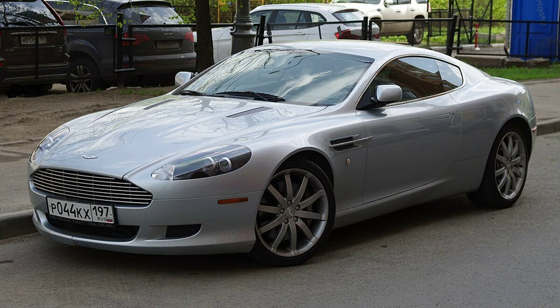To commemorate Aston Martin's triumph in the GT1 category at the 2007 24 Hours of Le Mans, Aston Martin launched the DB9 LM (Le Mans) in early 2008. This special edition includes the DB9's optional sports pack as standard and is exclusively available in the coupe body style with automatic transmission. It was only available in a silver exterior color named after the Circuit de la Sarthe. It features red brake calipers, a chrome mesh grille, and a bespoke black leather interior with red stitching featuring the Le Mans track stitched onto the central console. Aston Martin initially intended a production run of 124 units, but some dealers opted out, leading to 69 cars being produced.